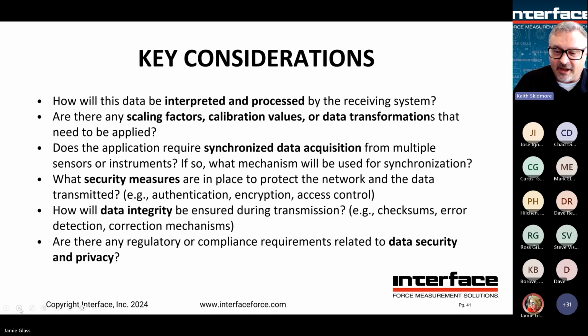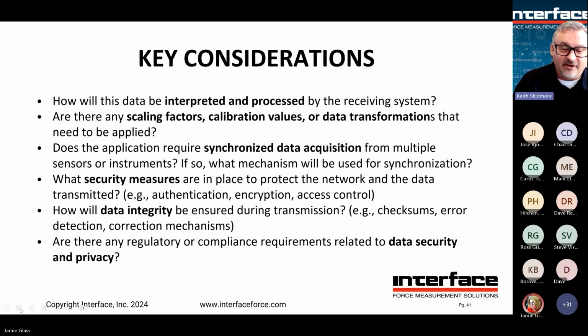What security measures are in place? Is there authentication, encryption, access control? Can anybody get in and start messing with settings, or is it locked down so that only certain people have access? How will data integrity be ensured during transmission? Checksums, error correction, error detection, and some retransmits if something doesn't get through. Other different variables there.